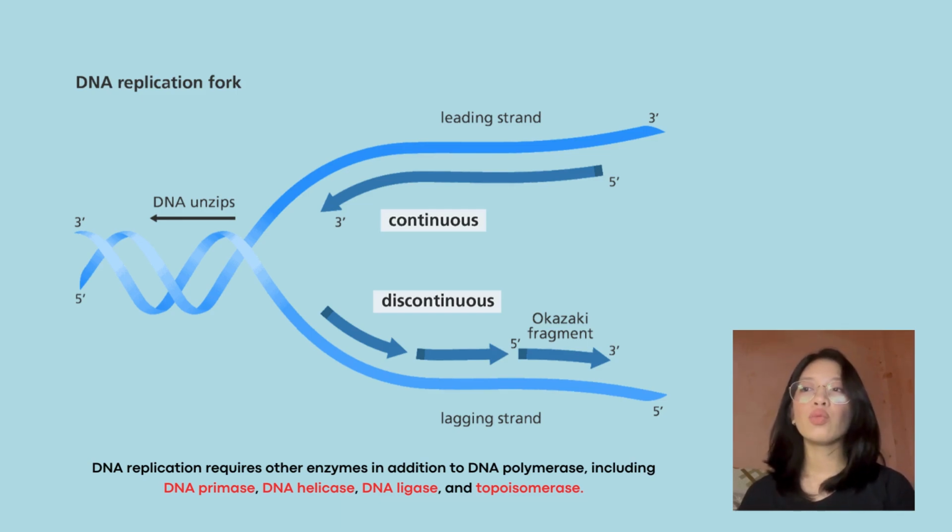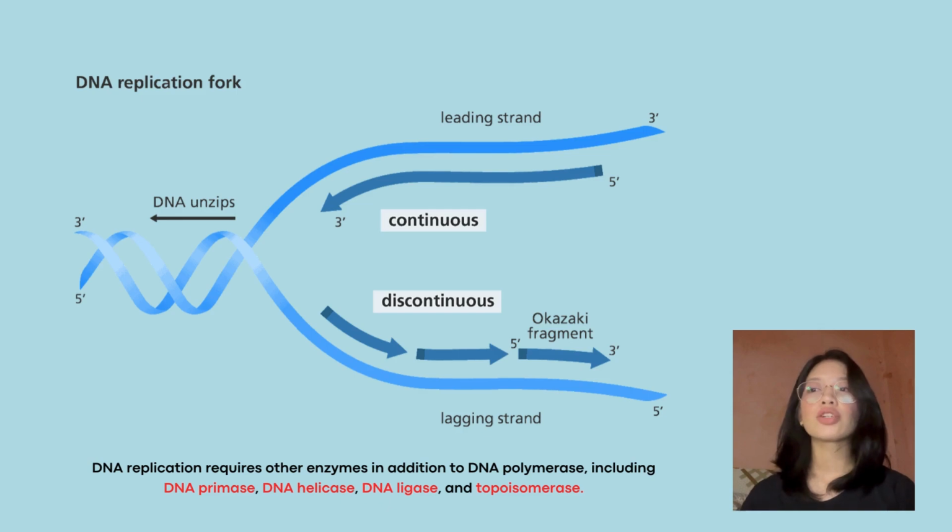The one new strand, which runs 5' to 3' towards the replication fork, is the easy one, due to the fact that this strand is made continuously because the DNA polymerase is moving in the same direction as the replication fork. The continuously synthesized strand is called the leading strand. The other new strand, which runs 5' to 3' away from the fork, is considered trickier. This strand is made in fragments because as the fork moves forward, the DNA polymerase moves away from the fork. It must come off and reattach on the newly exposed DNA, and this strand is called the lagging strand.